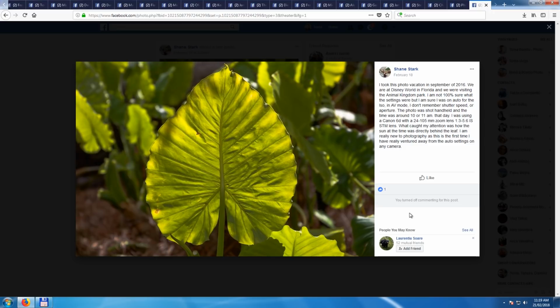But in this case, if you liked how the light was going through the leaf, maybe this should have been your frame, where you have just the leaf with these lines over here and the light coming through.